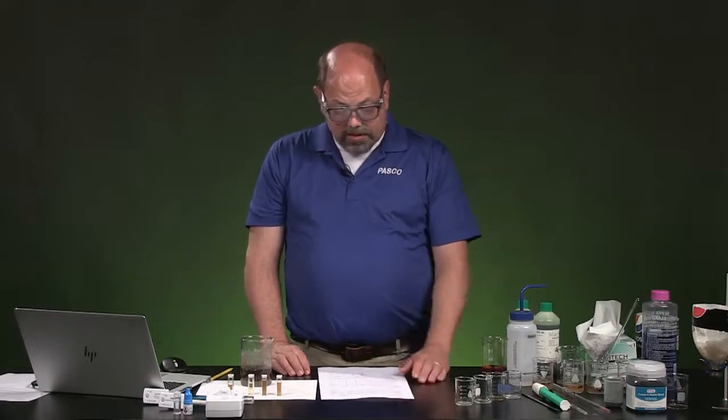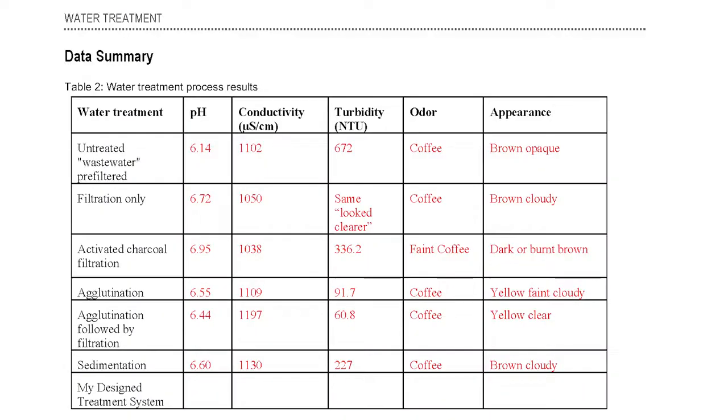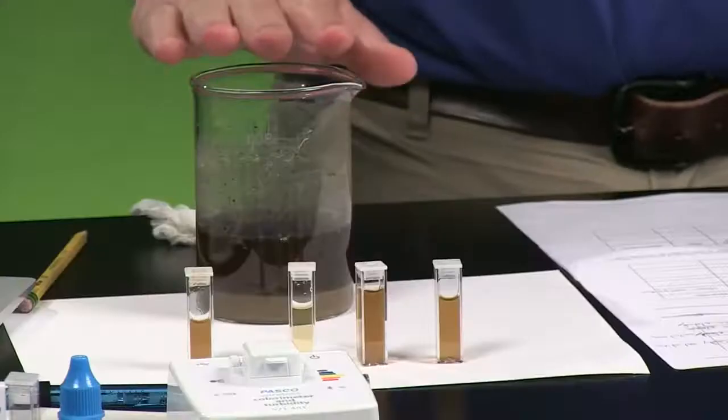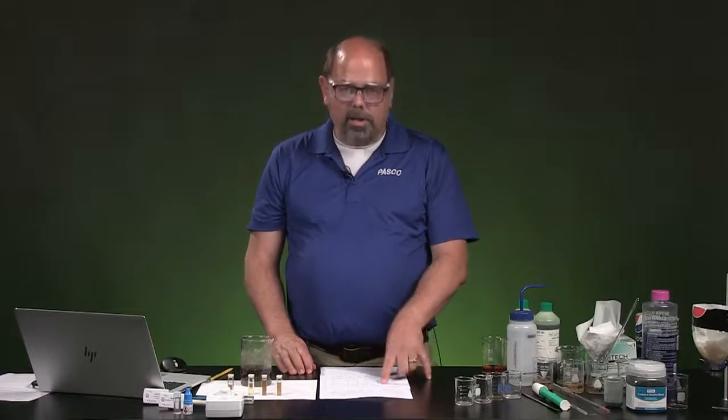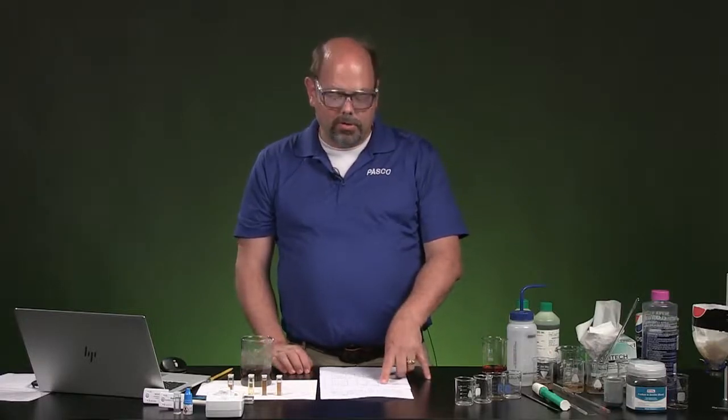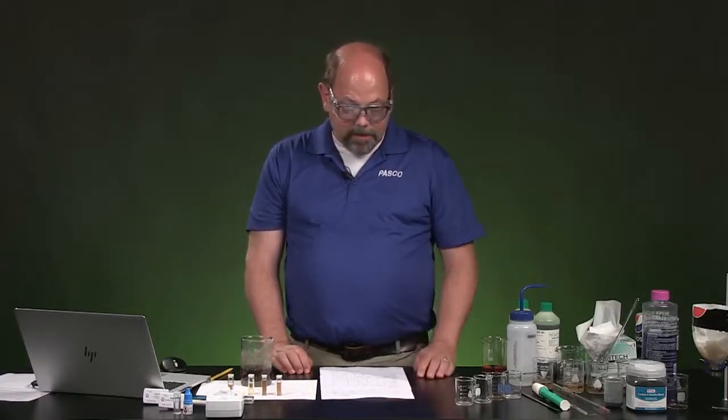So if 6.14 is truly the reading of the water and the others are 6.5, 6.9, which are normal, I have a tendency to think maybe I put something in that water, and you'll have to check your samples when you do the lab to see if that's the case.